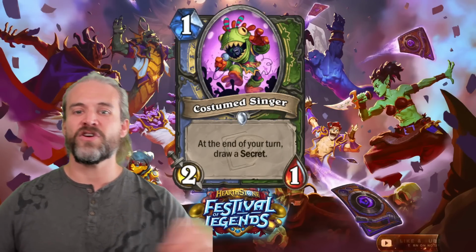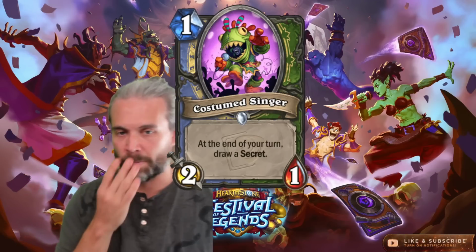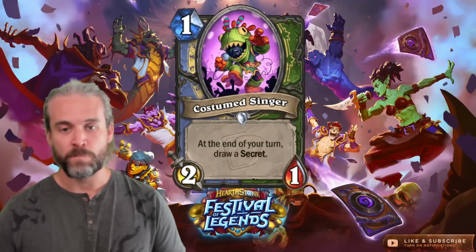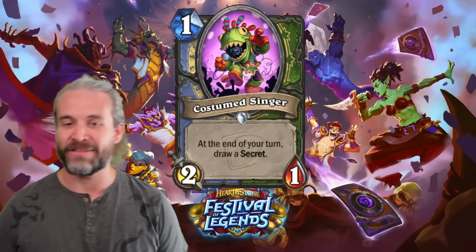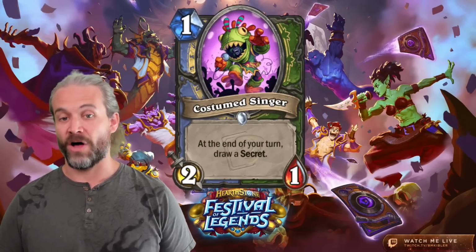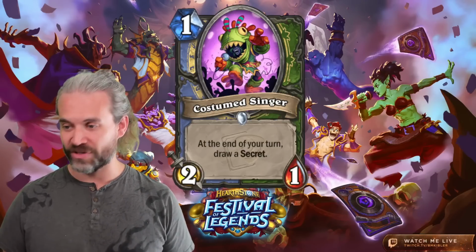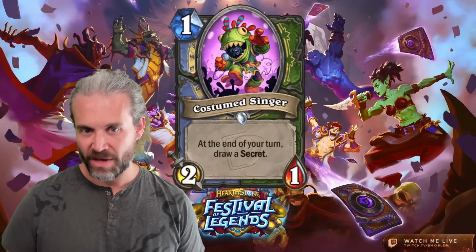Next up is Costumed Singer. 1 cost 2/1. At the end of your turn, draw a secret. This is a great card, right? For any kind of secret-based deck. If there is a secret-based deck in either of these classes, this is going to be a fantastic card in it. It's a 1 cost that is always going to get you a card, and very likely going to get you a second card against a lot of opponents.